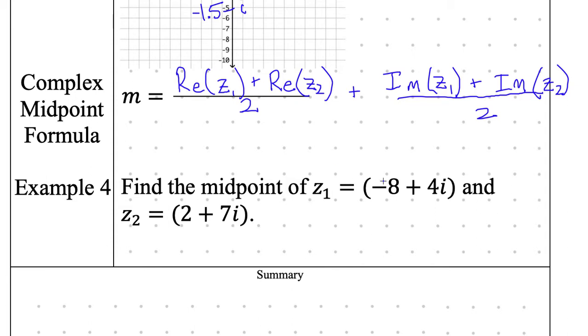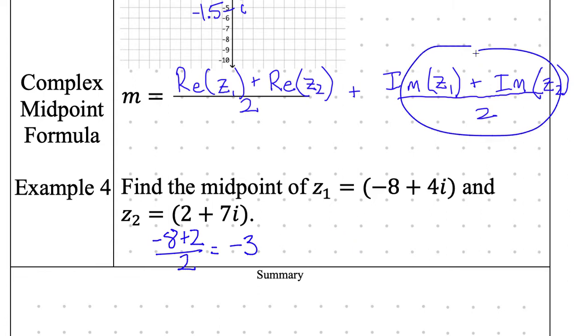-8 plus 2, all divided by 2. And what is that? Careful. -3. You found the real part. Good job, Chris. 50 XP to Chris. Teflon, you have to do this one now. You have to find the average of 4 and 7. Tell me what to write. I'm just writing down this formula. Imaginary of Z1.